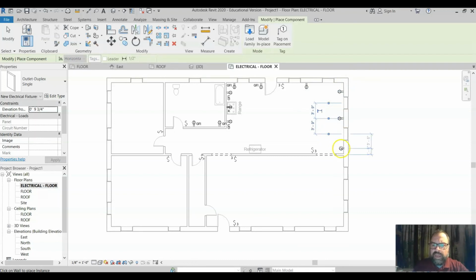So you can kind of go around and space those out. And this is just a generic floor plan that I have right here. So you can kind of figure out, based on yours and your dimensions, what makes sense. But remember to follow code and make sure that you have a sufficient number of outlets in each room, based on the dimensions of the room and also what you might be doing in that room.